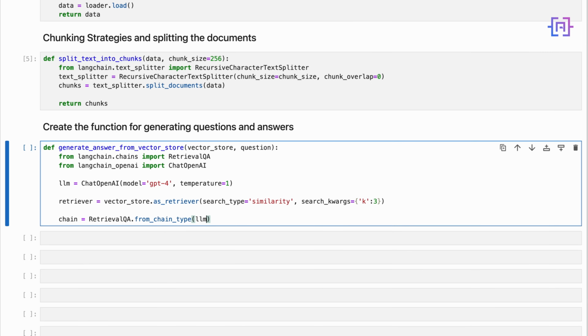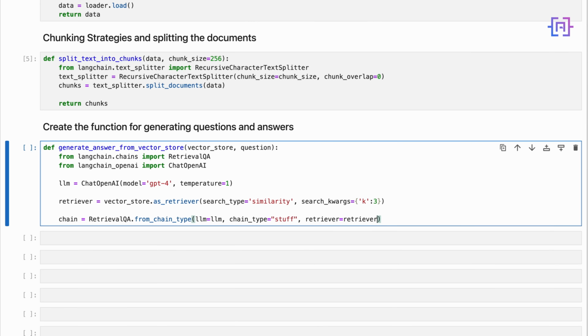Our llm object is equal to llm, chain_type we are going to use the stuff chain, and retriever is equal to retriever. This chain combines our question answering language model, the information retrieval power of our vector database retriever, and specifies the type of chain as stuff.